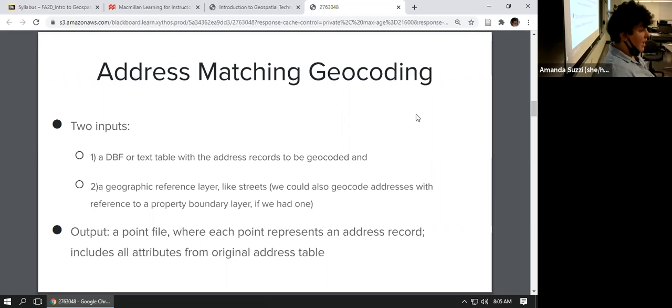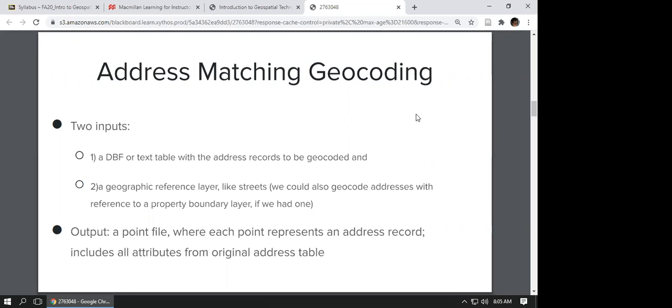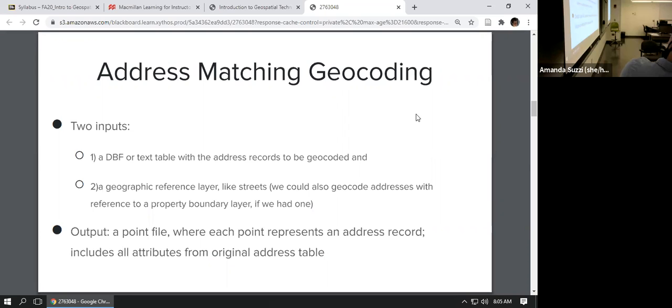So there's two inputs. You usually have a database, that's DBF, or a text table, like an Excel spreadsheet, with the addresses that are going to be geocoded. And you usually have a geographic reference layer, like the streets layer. You could also geocode addresses with a property boundaries layer.